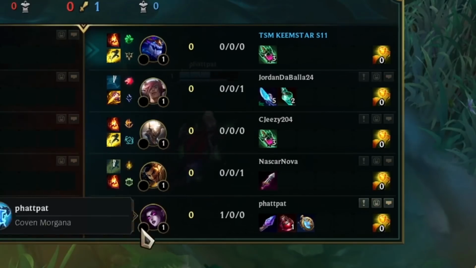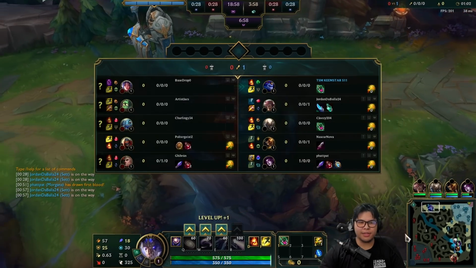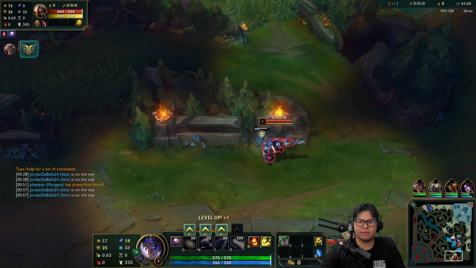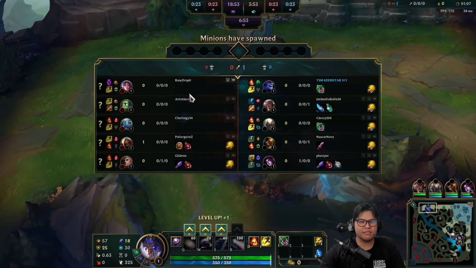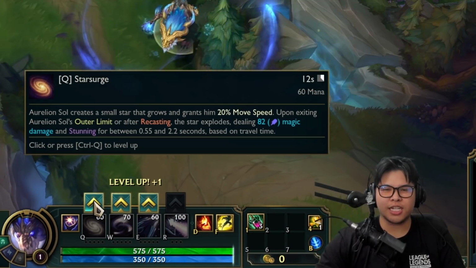What happened? Last three flashes burnt. What happened? What did I miss? Wait, what the hell did I miss? Okay, so how do you kill Aurelion level 1 who can get 4 stacks level 1?